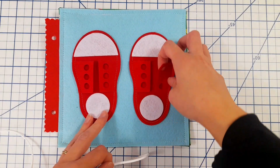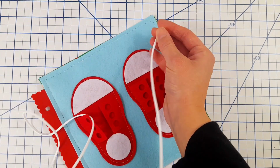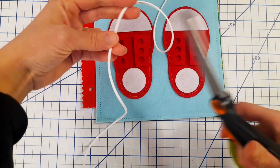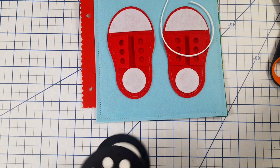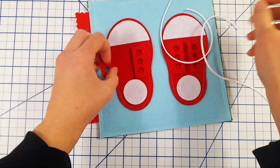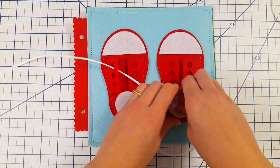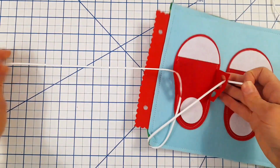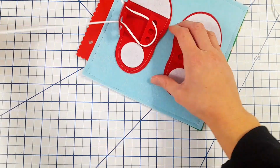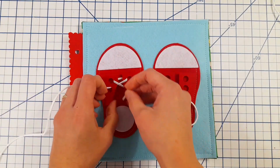Okay, the next thing we're going to do is grab a type of cord or string. This is a suede cord, and I'm just going to cut it from the length about from the end of my hand up to my armpit. That's about the length that I'm going to cut, and I'm going to cut 2 of those. Probably that's a little bit long and I'll have to trim it, but I would rather have the strings be a little bit too long, just because I know when kids are first learning to tie their shoes, they end up having a hard time with the length of the lace, and so I'd rather just have it a little bit long. That way the parents can trim it if they want to, or I can trim it if I think it's way too long.